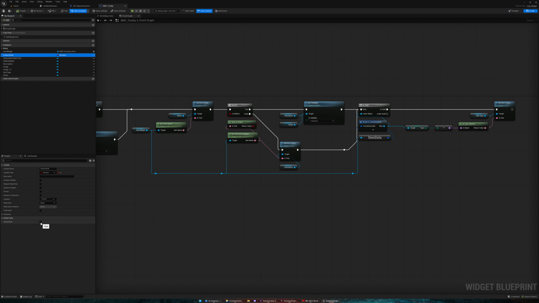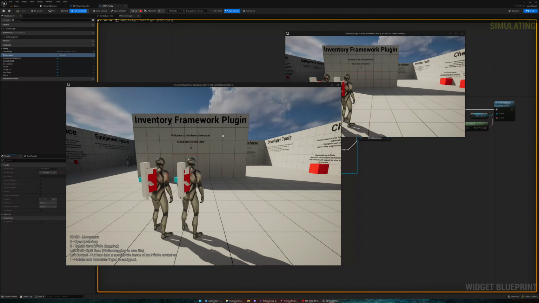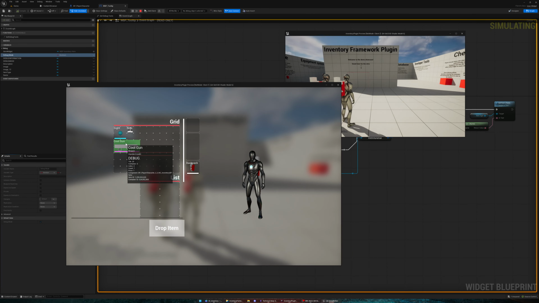If I go into the tooltip and enable debug modes, and I go in game, you can see the item ID near the bottom is 1,299,000,000 and so on, and this other item is 1 billion and so on.